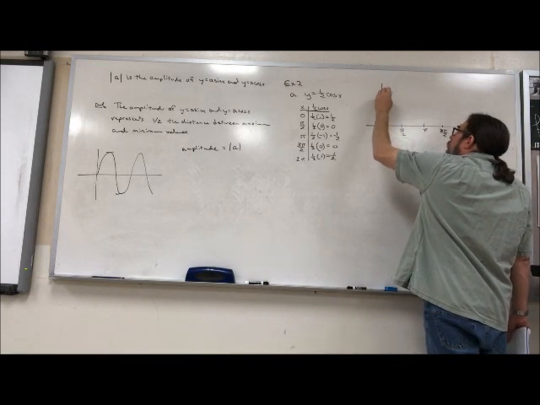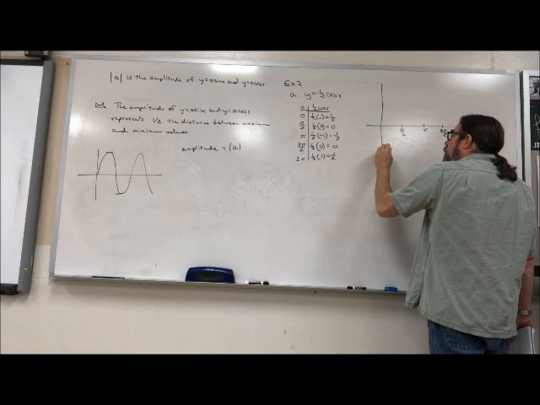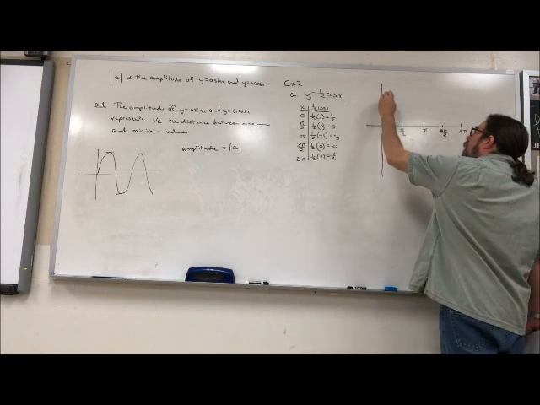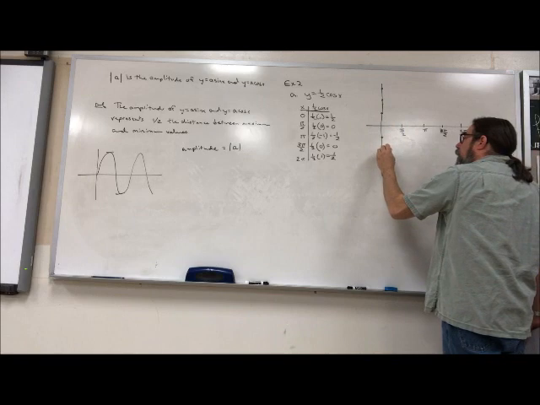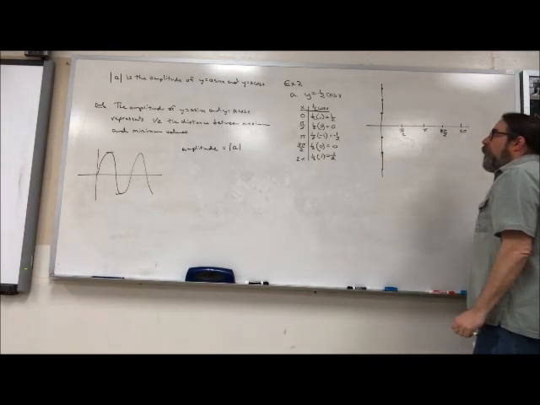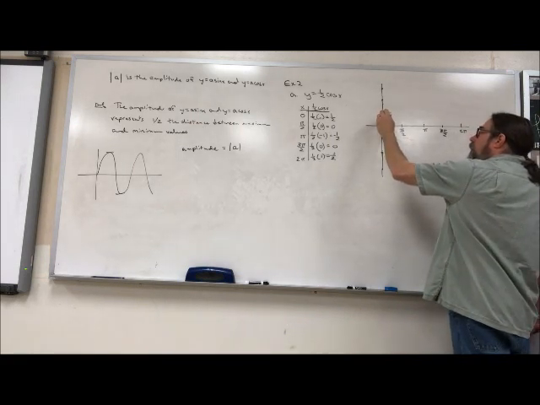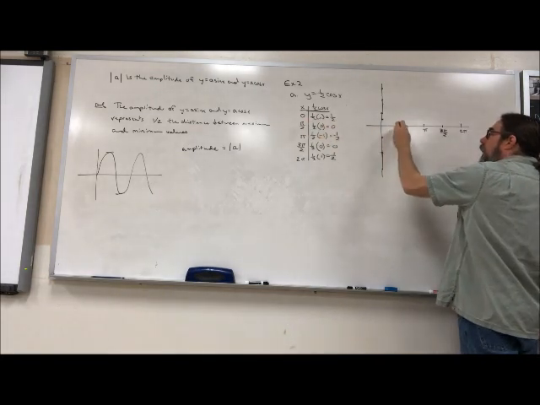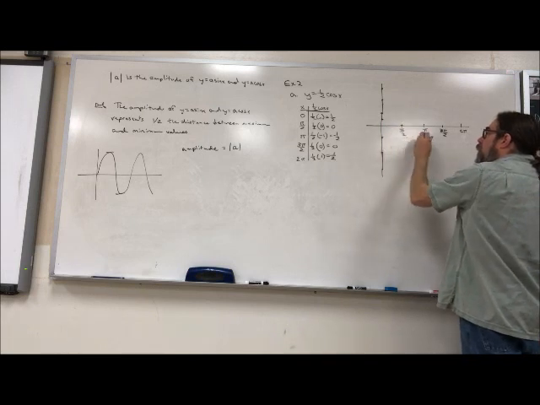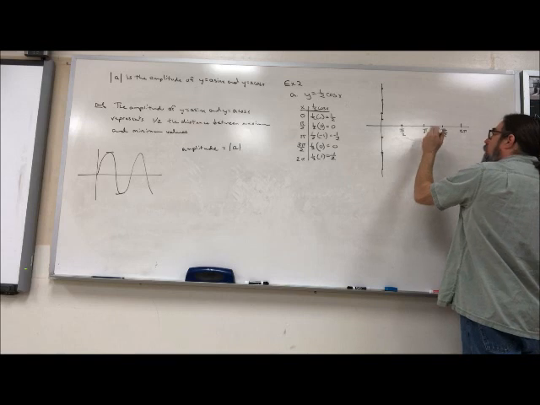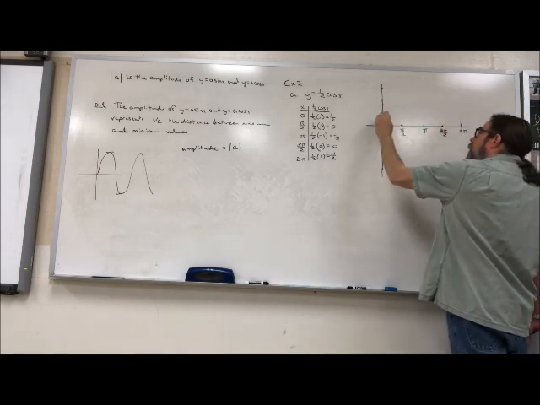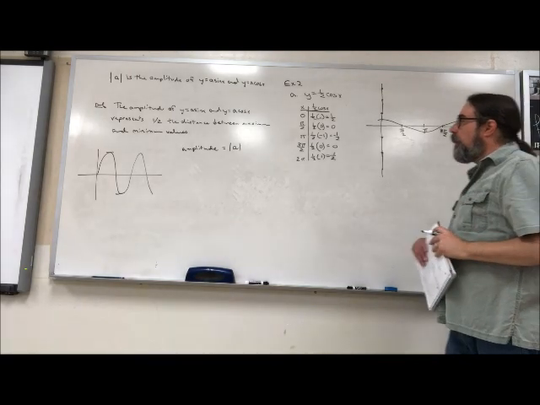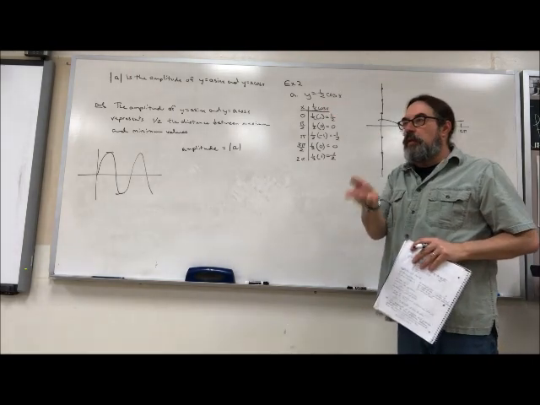So I'm actually going to make my y-axis a little bit longer because I'm going to put a couple graphs on here, and one's going to have a higher amplitude. So I'm going to make this 1, 2, and 3, and -1, -2, and -3. For our graph of 1/2 cosine x, a half is here. So we start here, because it's 0, 1/2. Then it goes to pi over 2, 0. Then it goes to pi, -1/2. Then it goes back to 0, and then back to 1/2. So the graph would look like this. That's a vertical shrink that we have because the amplitude is between 0 and 1.